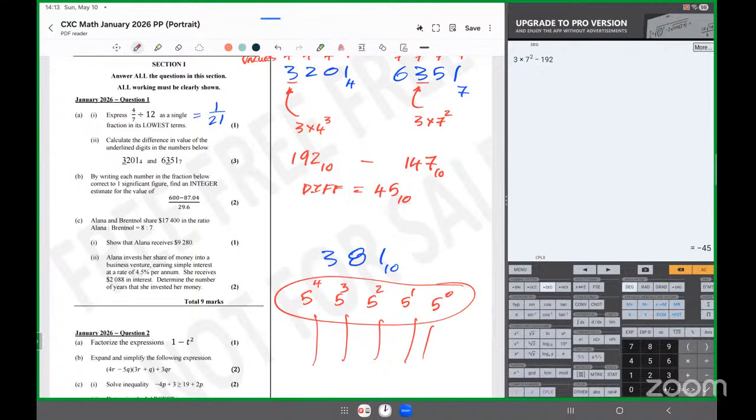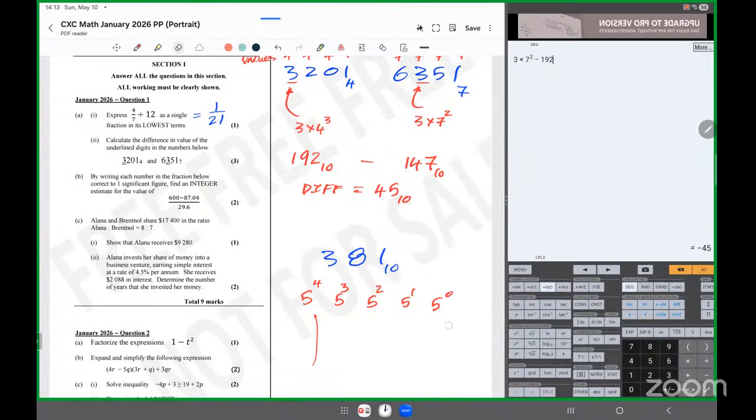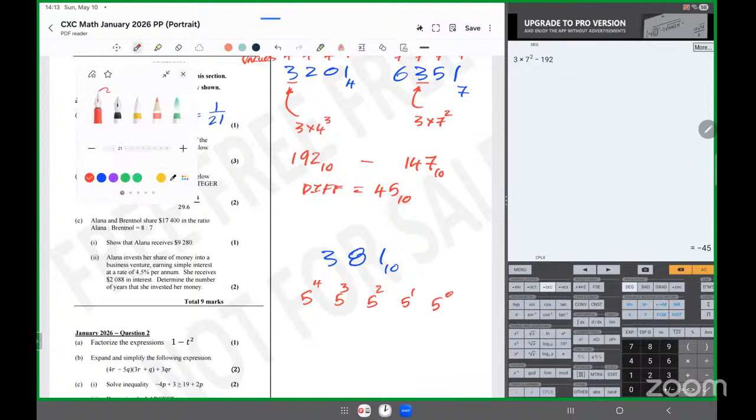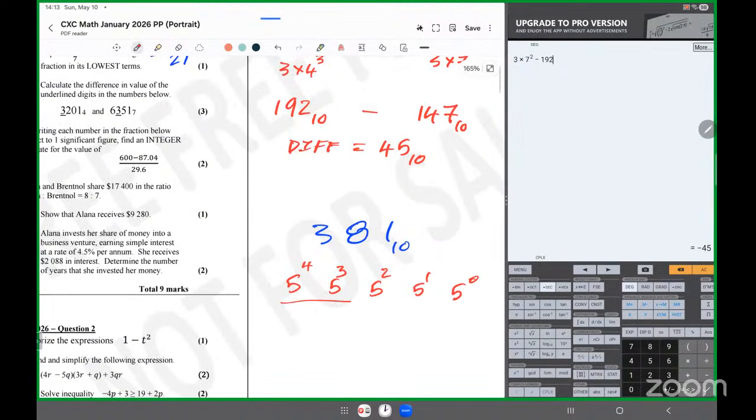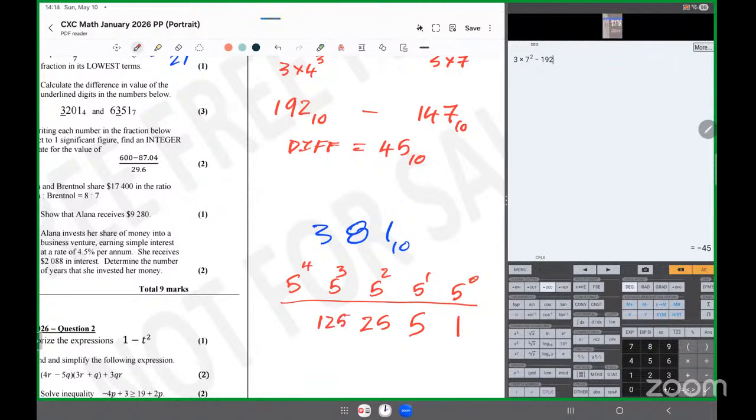All right? So what would be these base values if we convert it? I was doing this as an example. What are the actual values of these base values in base 5? 5 to the 0 is 1. 5 to the 1 is 5. 5 squared is 25. 25 times 5 again, 5 cubed is 125. 5 to the 4th power is how much? Multiply by 5 again, 625. 125 times 5, 625.